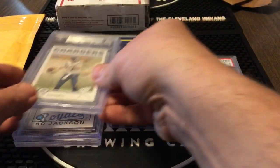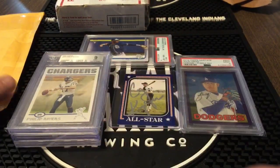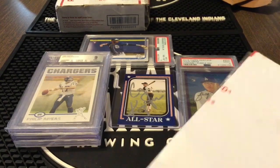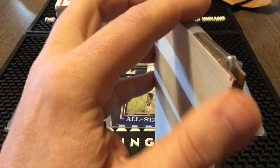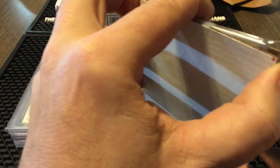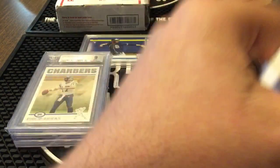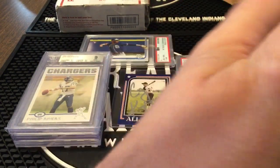He's not known necessarily like a Drew Brees or obviously Brady or anything like that — he hasn't won anything, that's his biggest problem. But Philip Rivers is a hall of fame quarterback that is still active that you can buy for next to nothing. Let him go out there and have a couple big games and watch that card. If it looks like he's actually gonna be — I mean he's always a playoff contender, it's just that they can never get it done in San Diego.